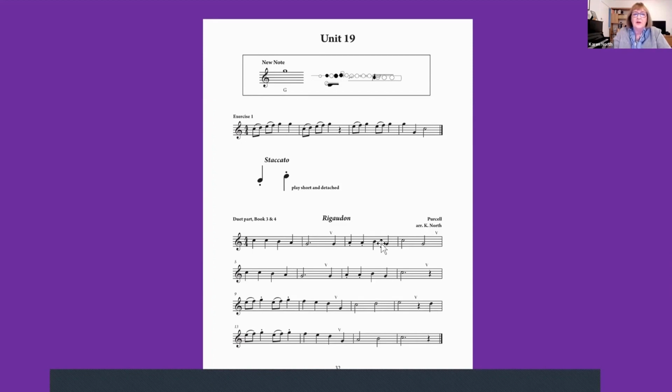Now, another thing I find with beginner students is that some of them can have a distinct problem with rhythm. And although this looks fairly straightforward, there'll be some that still will have difficulty playing it in time. Not all of our students have a natural feel for the beat in music. So a few things that I would do for those that need help with feeling the beat is, even before we played the piece, I would let them listen to the recording, and I would use some drumsticks, and we would play on the back of the chair to play the beat.